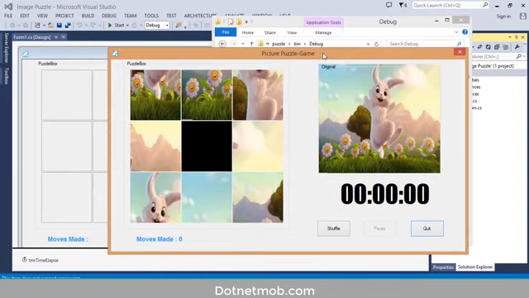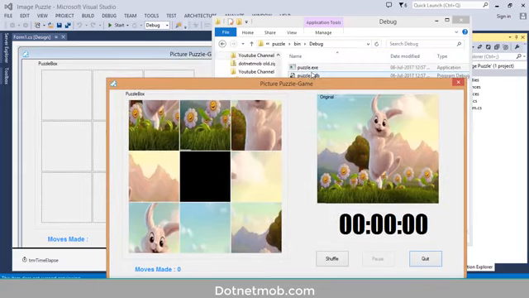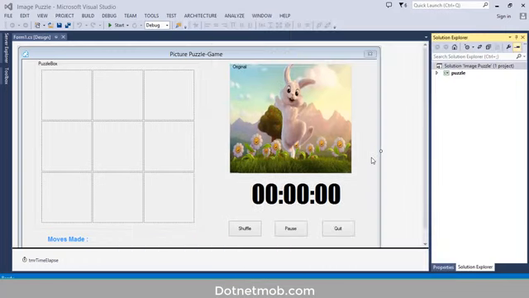If you want to share this work with your friends, you can just share this exe file with them. But it won't work with a project which is dependent on external files like a database. For this project, we don't have a database, so you can just share this exe with your friends and they can just play this game. But it's not the recommended way. If you want to deploy an application, you have to create an installation file and you can share the installation file with your friends or anyone. They can install the project and then run that project.